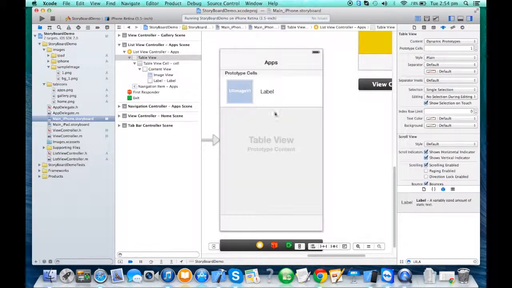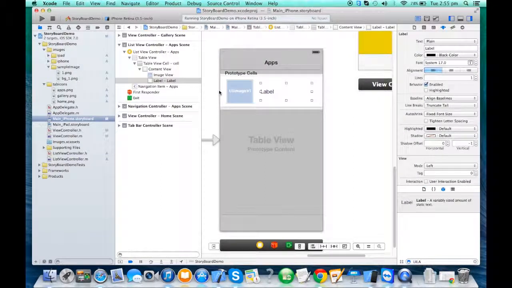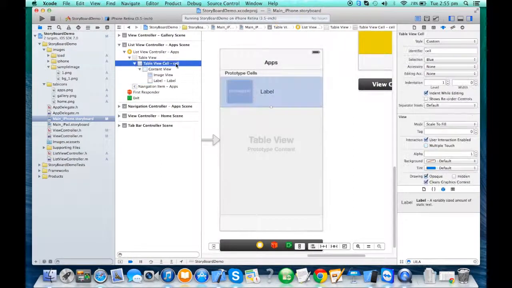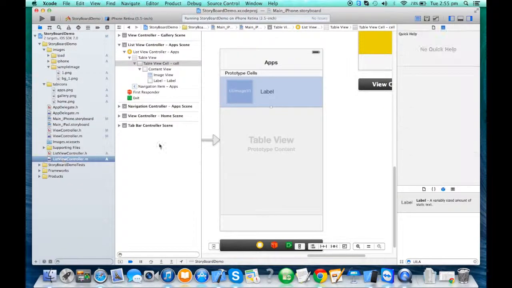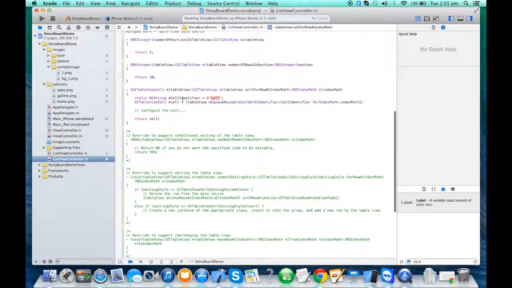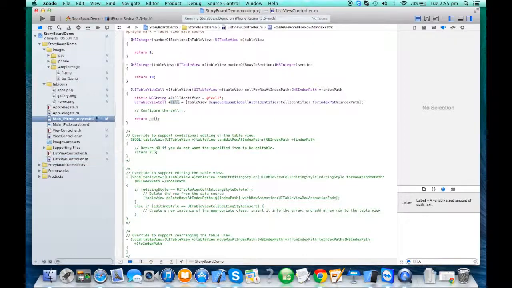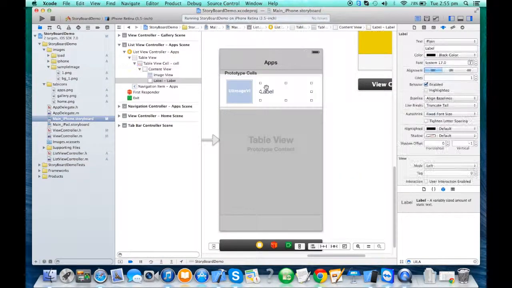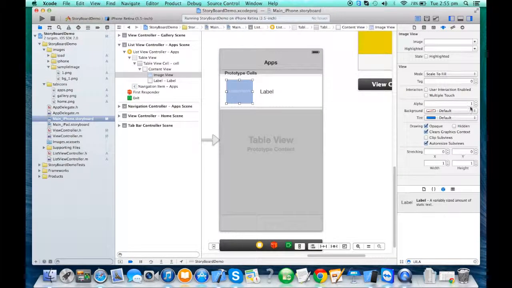Now you can get the cell reference directly in your list view controller because of this cell getting created, but I need the reference of this image view so that I can set the data using a model property.